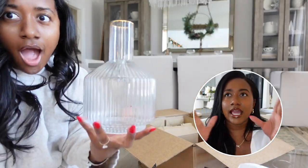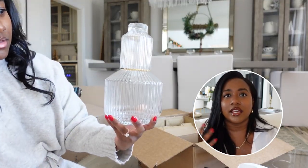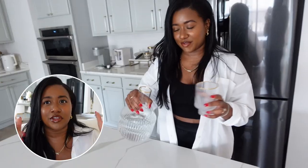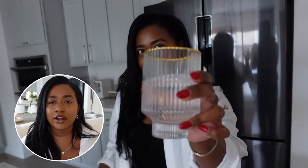Moving on to the fifth item — a carafe. If you've never heard of a carafe, it's basically a container for water that comes with cups you can place on top so debris doesn't settle in your water. It's very chic and you can keep it on your bedside to drink water in the middle of the night. Personally, if I wake up in the middle of the night I'm going straight back to sleep, so I use it differently.